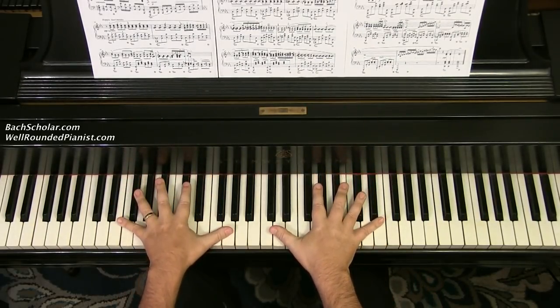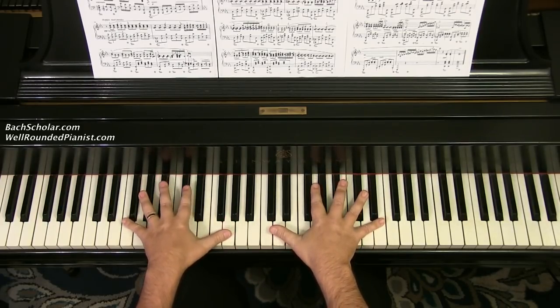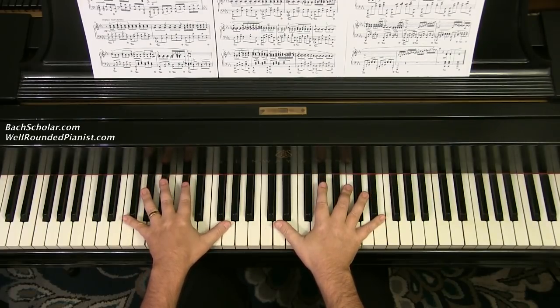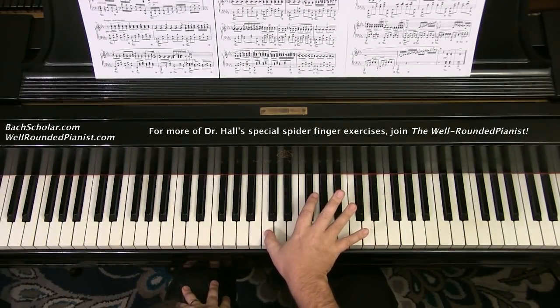Now, the next section we're going to go into a special spider exercise that I've developed especially for the playing of Chopin, so stay tuned for that. Okay, so let's start our spider exercise here that I've developed.